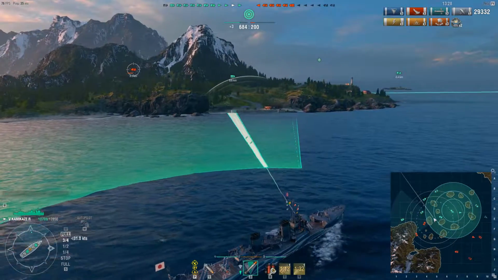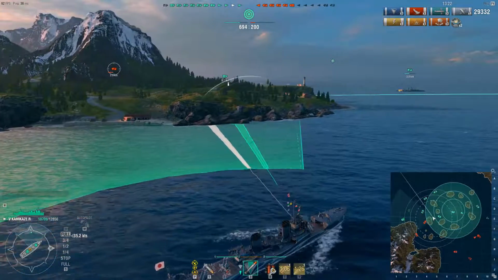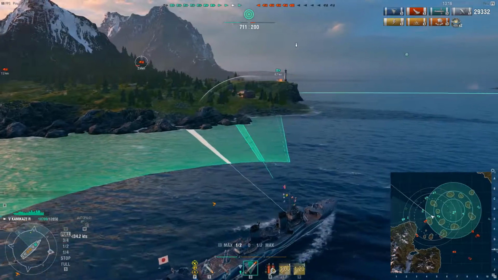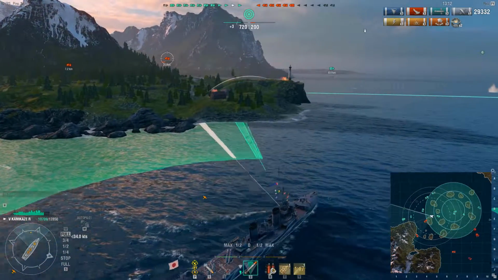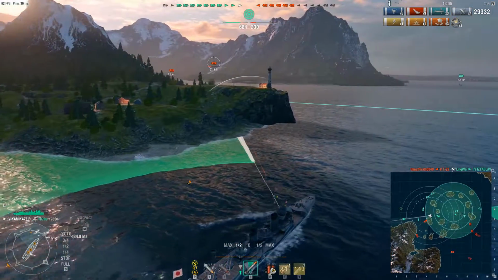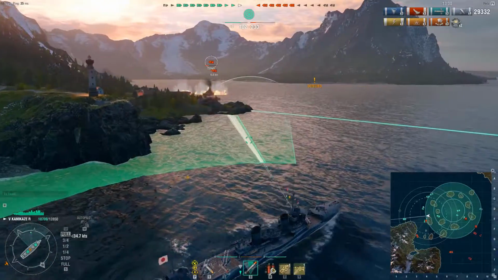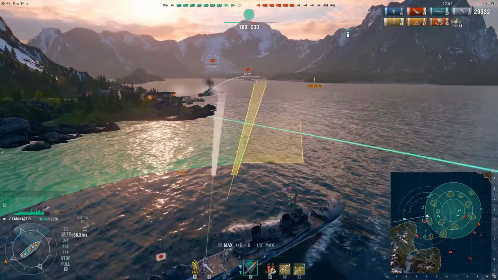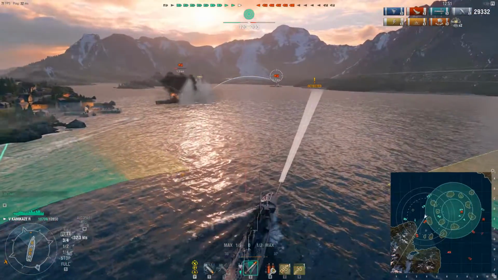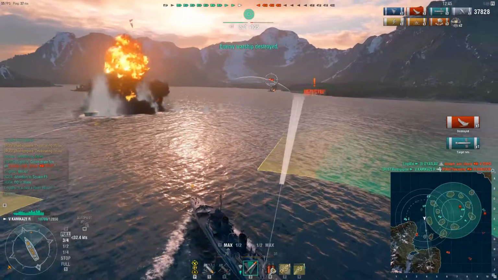All the while I'm using the islands as cover, hard cover. Now the next thing you're going to see me do here is I'm going to hug the island pretty tight to get as close as possible to this enemy battleship. A couple reasons being, one, he won't be able to effectively dodge my torpedoes, and the second being that because he is in a Japanese battleship, his turret traverse is pretty slow, so he's not going to be able to engage me in the amount of time it takes for my torpedoes to reach him.